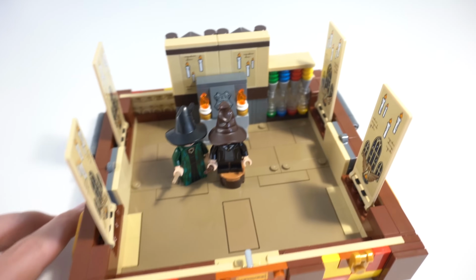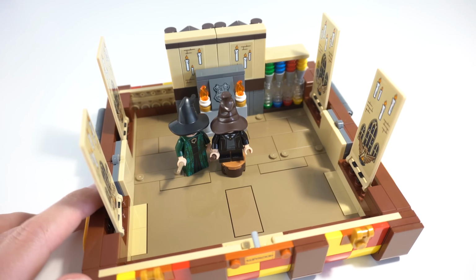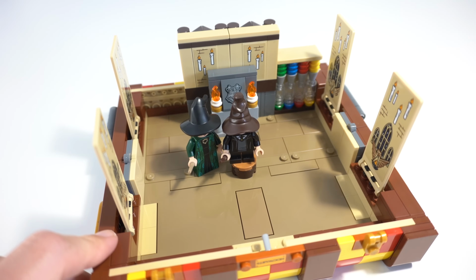And there you go. There's the sorting ceremony. It's pretty basic, pretty bare. I don't think you'd get a lot of play out of this one in particular, but it's nice that there is three different options, I guess.